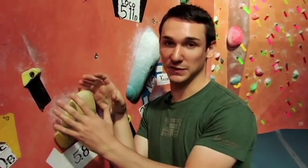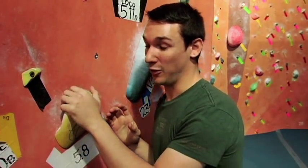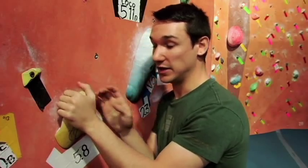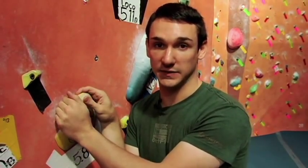All right, the first hold we're gonna talk about is what we call a jug. Basically, it comes from the idea of like a milk jug handle, something you can wrap your entire hand around. This is basically what you want when you're really tired. You want something this big. If you notice, I can put almost my entire hand into here and just hold on. Really positive edge, a really good rest spot. So if you're ever climbing and you come across a jug, that's probably where you want to hold on and rest before the climbing gets more difficult.